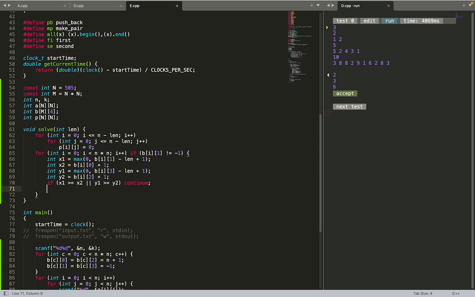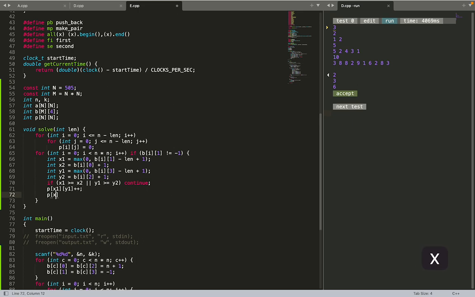Otherwise, we want to add +1 on this rectangle offline, and that is done by doing this.